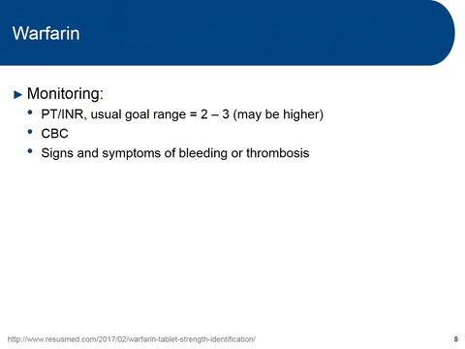Other labs that we might monitor, obviously the CBC. So up front, we would get a CBC, and then ongoing we would look at CBC. Largely that's because we're looking at hemoglobin and hematocrit, potentially platelets. All of that is kind of the complete picture with regards to the patient's hemostatic condition. And then, of course, ongoing, we would be looking for signs and symptoms of bleeding or thrombosis.